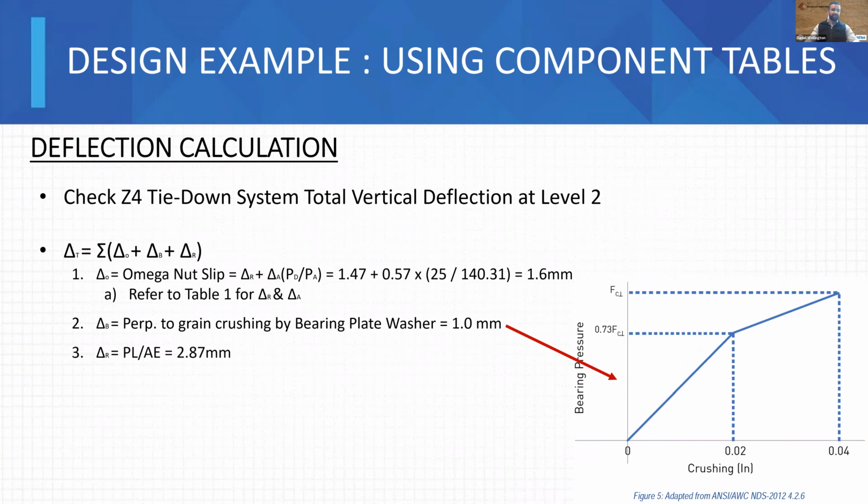Okay, then we have the tensile deformation of the rod itself, and that's a simple equation. I'm sure we're all familiar with this, which is just PL over AE, where P is the design load, L is the length of the rod, A is the cross-sectional area, and E is the Young's modulus of the rod. Note that there is no change in the Young's modulus between the standard grade rod and the high strength variant. So both of these have the same E. Their difference is that the high strength rod has a higher ultimate tensile capacity. So the E isn't actually going to change if you go from a standard strength to a high strength. You're going to have to change the diameter or decrease the load or the length.